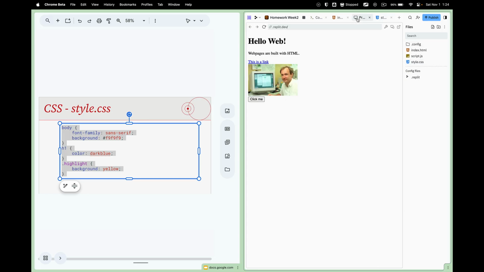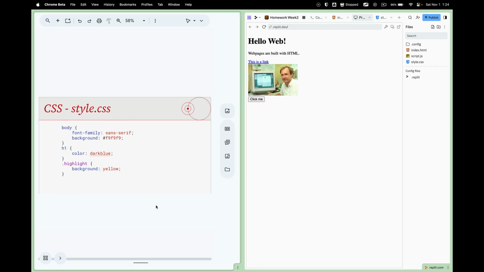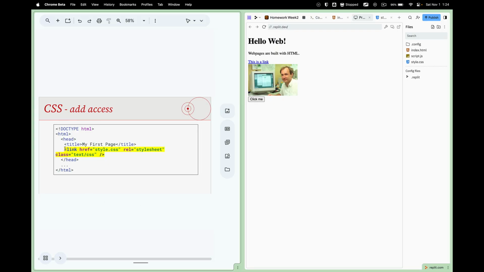And now if we go to the preview and reload the page, nothing happened. And as we saw in class, that's because we created a style.css file, which is great, but we didn't tell our main HTML file about that file. We didn't say, we have a style sheet that we want you to use in this app. So what we need to do is refer to that file so that when the browser pulls the HTML, it sees, oh, there's also some style we should associate with this HTML.